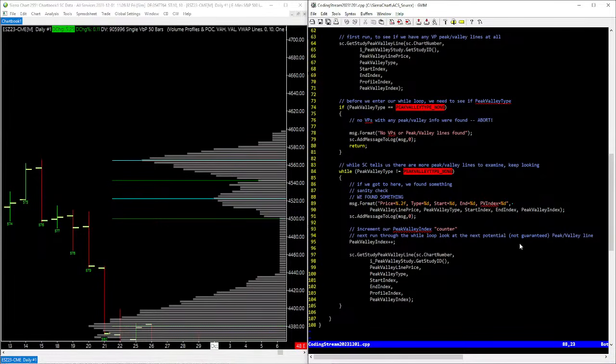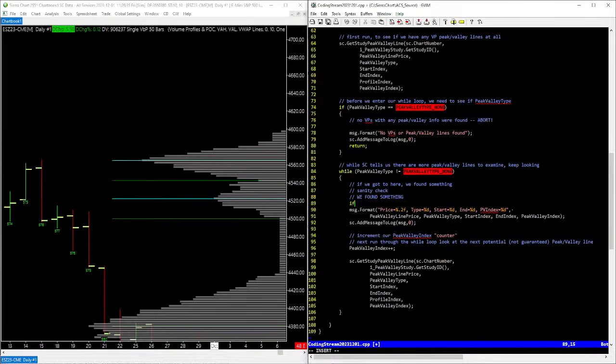You know, what we can do additionally is, how do I do this? Let's create an SC string object and we'll call it peak valley string. Okay.